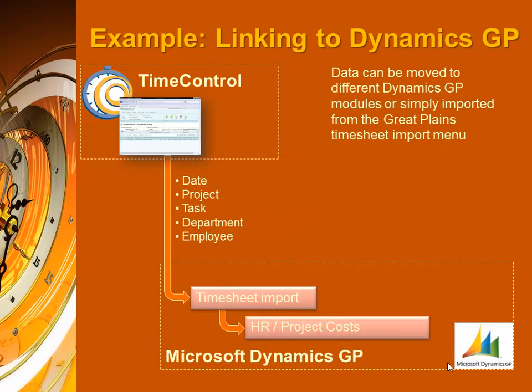place in SAP. If we think about something a little bit different, the Dynamics Great Plains module, Dynamics GP, there's a timesheet import function directly in Dynamics GP that can take data such as TimeControl's and bring it straight into GP and put it into the appropriate accounts. We bring in the project, the task, the department, and any work codes that are required in order to make sure that data goes into the appropriate project or into the appropriate chart of accounts area.